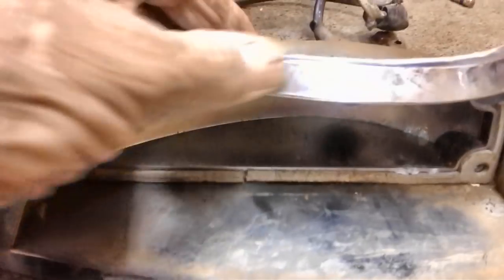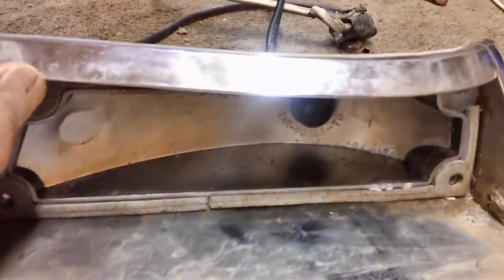This might have been a replacement after that accident, one out of a junk car somewhere, but it does have a crack. You know, what can I say? Everything on the car has got a crack, a bust of some kind. But I'm going to leave it. I'm not going to worry about it. I'm not going to spend a fortune on this thing.